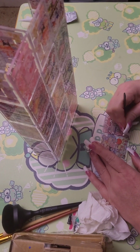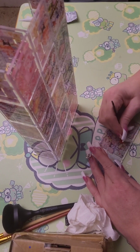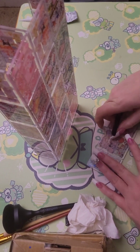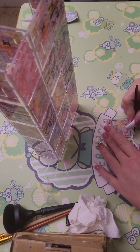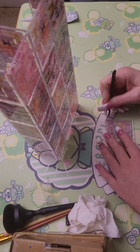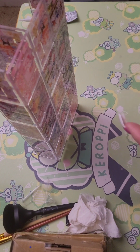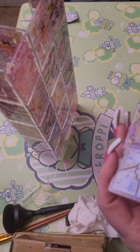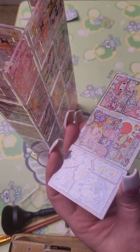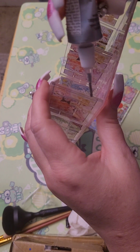Oh my gosh. This is the only thing that sucks about when extra glue gets on them, is they can be a pain in the butt to get off. Okay. Now let's make sure this one doesn't have glue really quick. I mean film, not glue. Oh my god, see, I'm getting tired. Okay, no film. Has a little bit of scratches, but it's alright because it's on the back side.